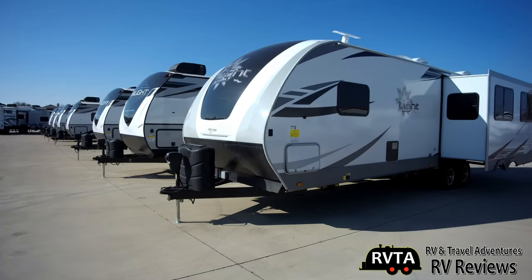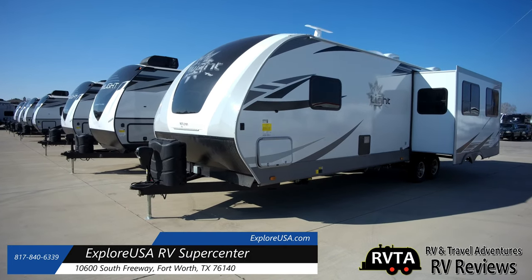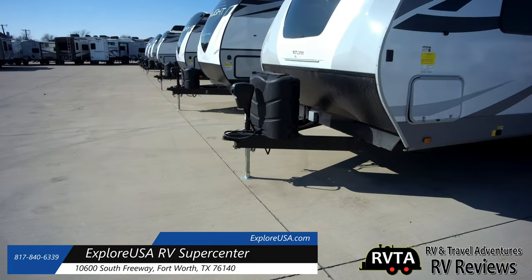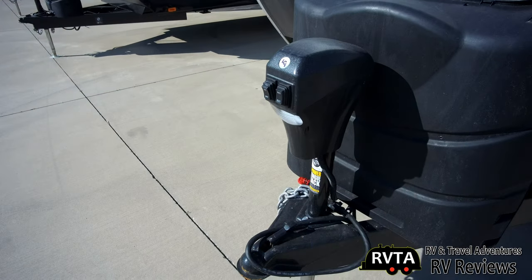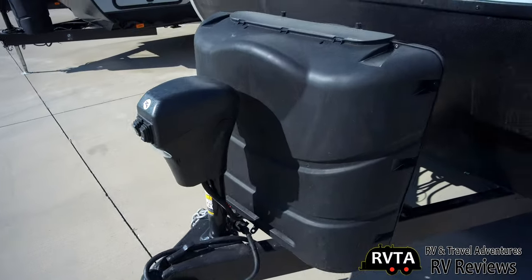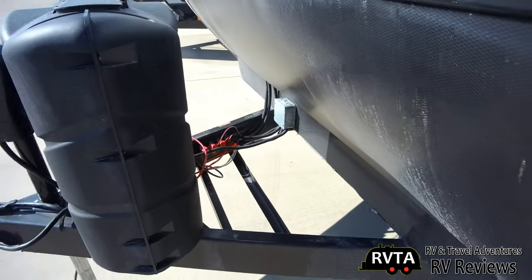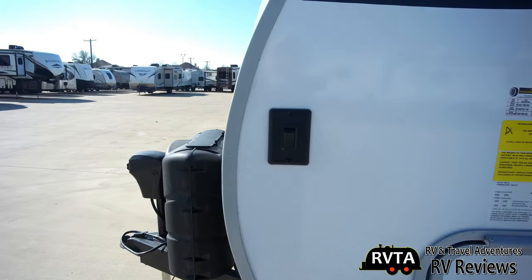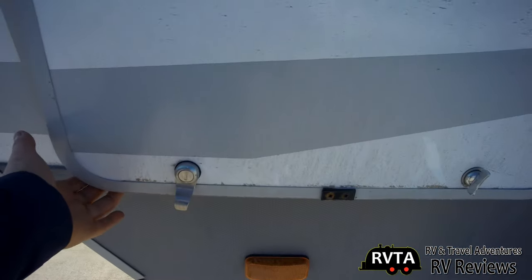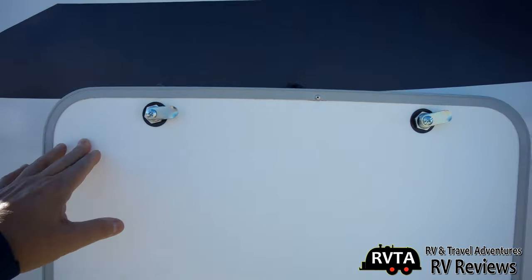I saw this unit at Explore USA RV Supercenter in Fort Worth, Texas. They got locations all over the place, and they carry all kinds of travel trailers, towables, at their various locations. Up front, you get a power tongue jack, 2 30-pound propane tanks, and an area there for your battery. Let me open this up.